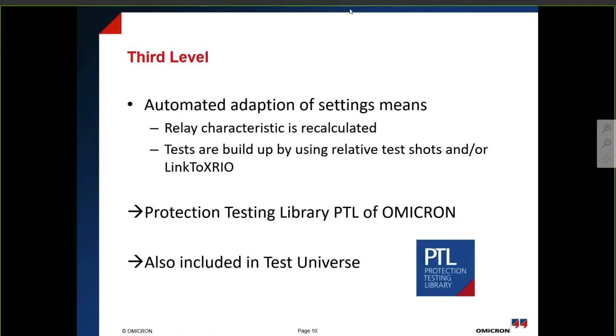Protection Test Library, or PTL, of Omicron. You can use it. You can download it from the website. All protection test libraries depend on the XRIO technology. You can import the relay setting itself, calculate, and then have the characteristic, and it's also included in the Test Universe.